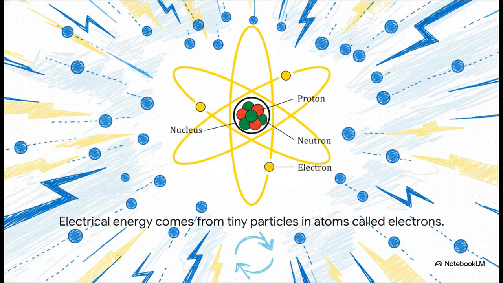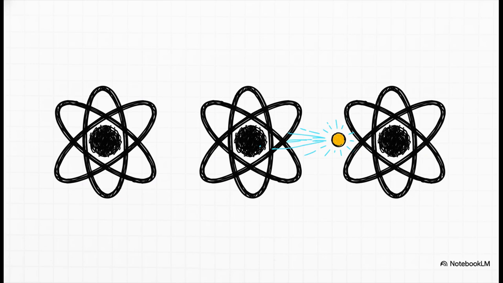So where does electrical energy come from? Well, it all starts right here, inside the atom, and specifically from these tiny little particles just whizzing around the center. They're called electrons, and believe it or not, these little guys are the heroes of our entire story. And here it is. This is the big secret. And honestly, it's almost ridiculously simple. When we talk about electricity, all we're really talking about is the movement of these electrons, them just jumping from one atom to the next. That's literally it. A simple little jump that when you get enough of them going can power entire civilizations.